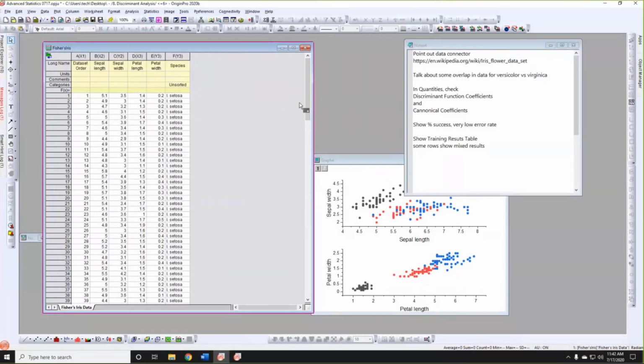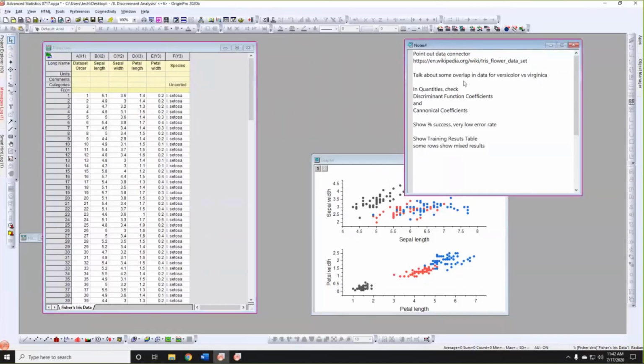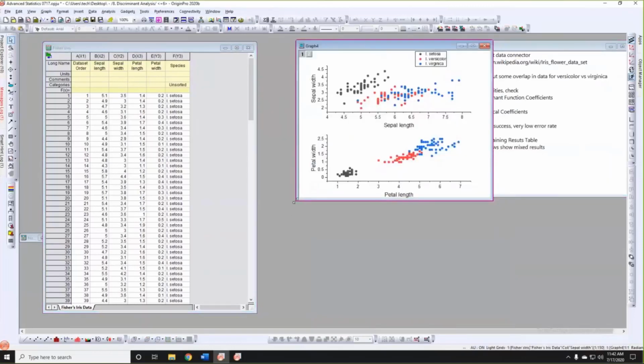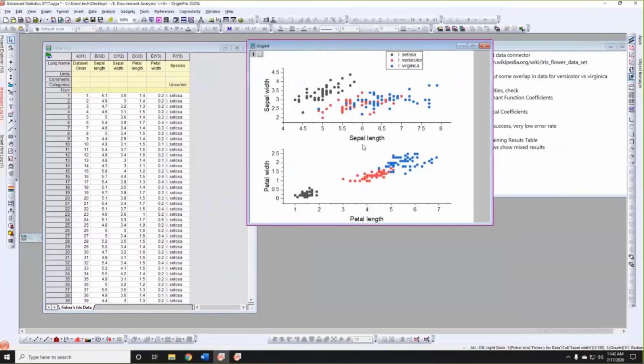Now let's first plot out the data on this graph: sepal width versus sepal length. We can see that the Setosa is quite distinct, but the Versicolor and the Virginica are kind of mixed up with each other. You can't distinguish them. If I plot the other two parameters, petal width and petal length, they are more distinct and more separated, but there is still some mixing here, right? So I'm going to use the petal width and the petal length to build the model.